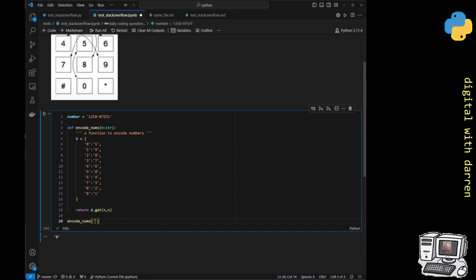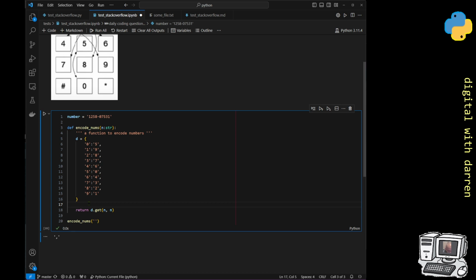So we can even test it out on the dash here, and we get a dash. And if I was to put a comma in here or something else, we would get a comma back. So if the number exists, we get its pairing. And if the number doesn't exist, then we actually get the symbol as it was. So if the key in the dictionary doesn't exist, then we're just going to get back the original thing that we attempted to search for, because we use this get property.